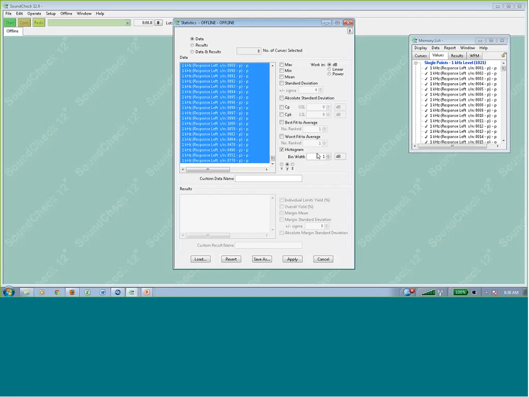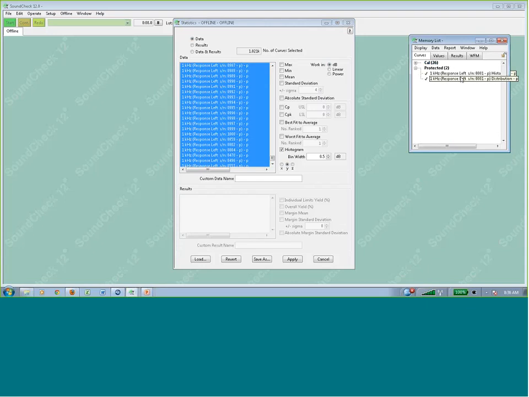I'm going to choose 0.5 because my sensitivity grouping is actually pretty tight. So now each bin will be 0.5 dB wide, and my histogram is going to tell me how many units fall within each one of those bins. So I'll click Apply, and then my new data gets generated here in my protected menu.